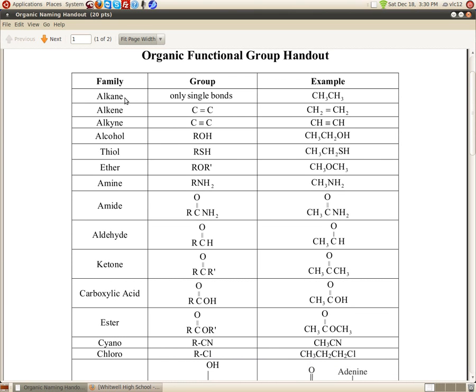An alkane, basically everything has all single bonds. An alkene is basically, you have one when you have a double bond. An alkyne is when you have a triple bond. An alcohol has a hydroxyl group, this OH that you see here. This R is to represent any carbon chain.